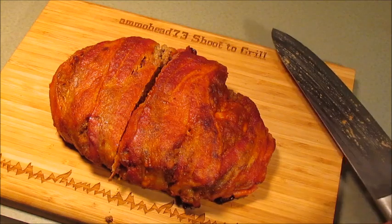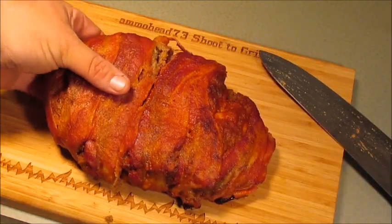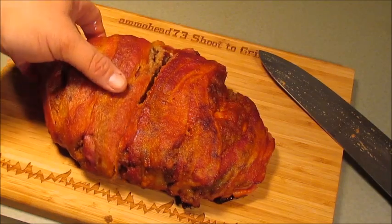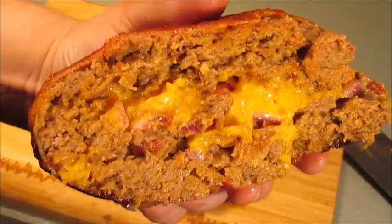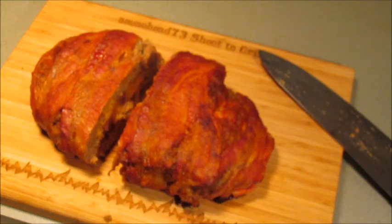I let it cool off for about 10 minutes, but you can still see a lot of steam coming out of it. I'm really interested in seeing the inside of this. You guys ready? Oh, check it out. Check it out. Cheese everywhere. Yes, and it's still hot. Wipe my hand off. Ooh, it's hot. Alright.